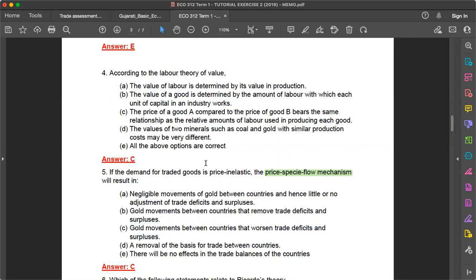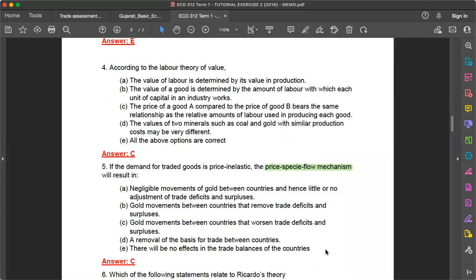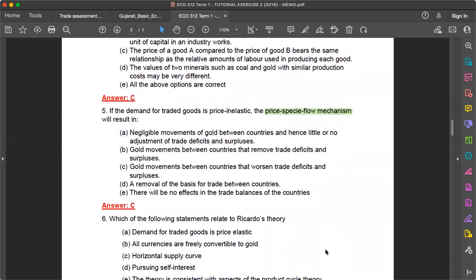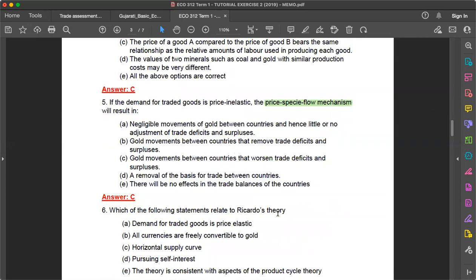What exactly happens when a good is price inelastic? For example, bread is price inelastic. If it goes up, right now it's like 16 rand, so let's say it's 20 rand, you'd still buy it, you know. But if it was a chocolate that goes up, you don't really need a chocolate. It's price elastic. You get what I'm saying? So be able to know the definitions. It's important to know the definitions of everything that you come across, not just in trade, not just in metrics, any subject that you're doing, so that way you know what to face. So which of the following statements relate to Ricardo's theory?